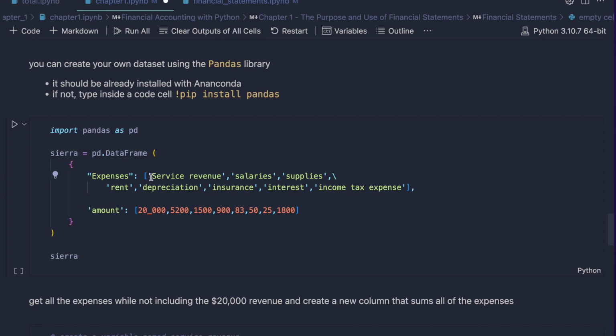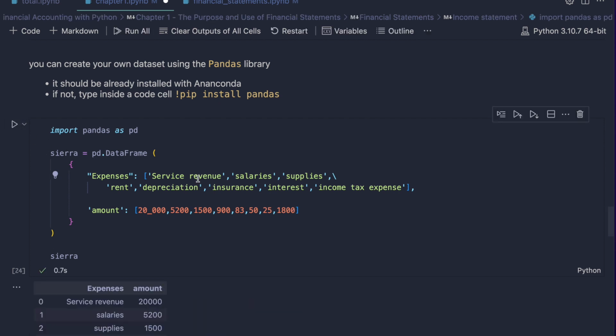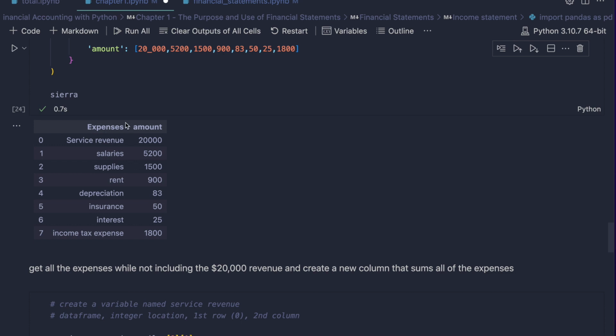We use a list array for all the rows. And the backslash here allows you to spread it on different lines. Amount is a column with a list array of the values. Let's run our code. We get expenses and amount as columns, with everything in the rows.